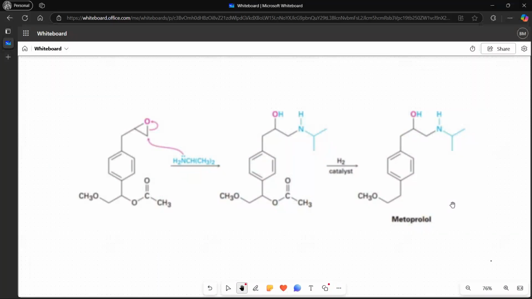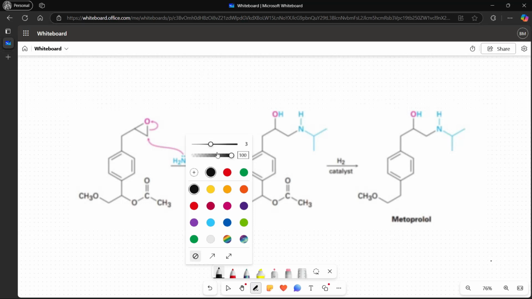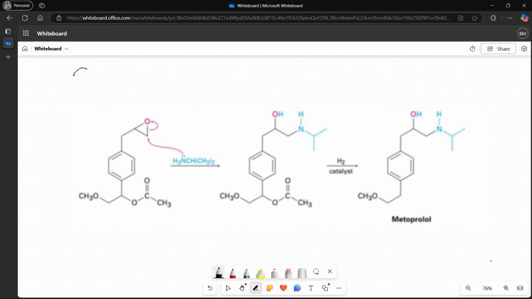Okay, hello. So today we're going to be talking about epoxide ring opening mechanisms. Essentially, epoxide ring opening mechanisms are an example of an SN1 reaction. Let's label it, okay, so that we won't get lost in the middle of the discussion. So it's an SN1 reaction. When we talk about SN1, there are two things that come to mind.